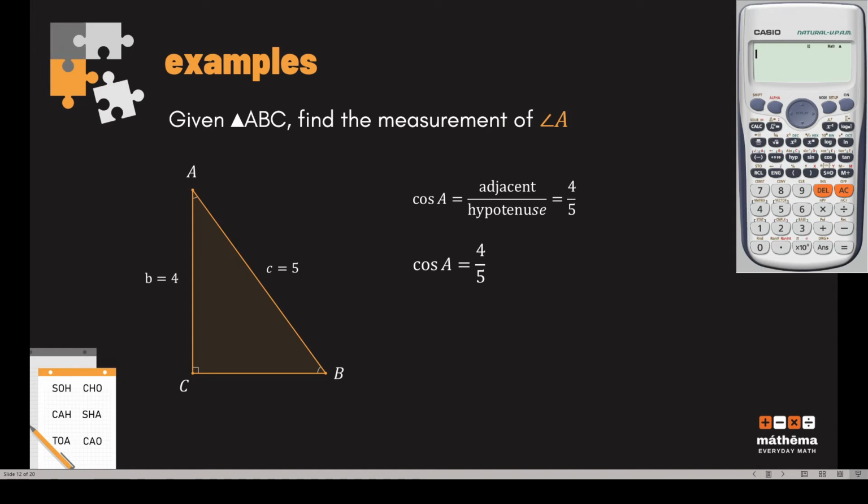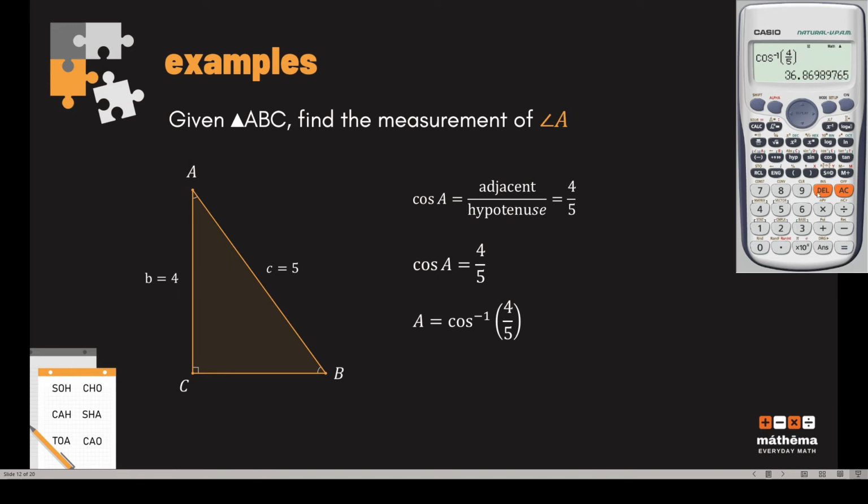So for instance, in our example, we have cosine of A equals 4 over 5. To do that, what we'll be doing is this: A is equal to the inverse of cosine of 4 over 5. And that should give us the angle measurement, of course an approximated value. Let's try that. To call this function, press shift cosine and then write the ratio, 4 over 5, close the parenthesis, and press enter or the equal sign.